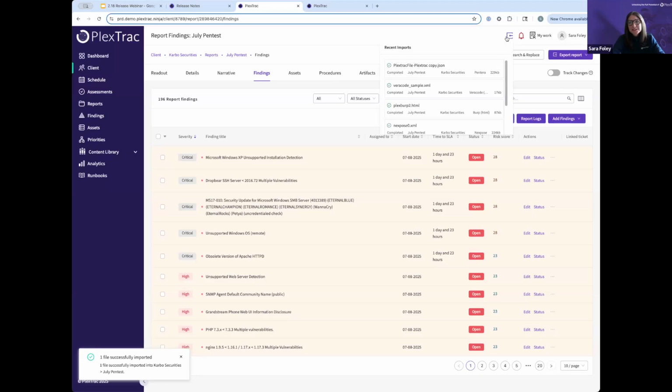So really a quality of life, time saving enhancement. This is available to all levels of the platform, and hopefully you'll get some use out of this starting, hopefully even today. Yeah, or if you haven't already.